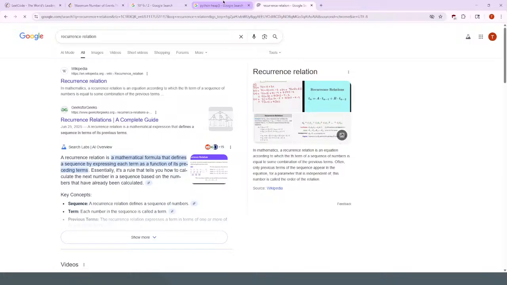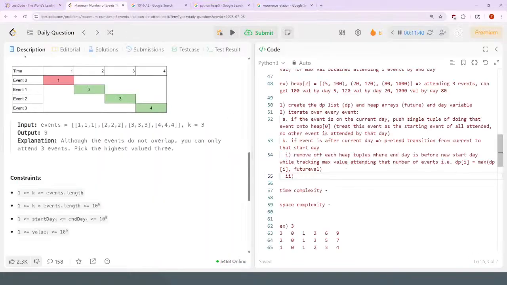This is kind of like the recurrence relationship. Relate dp of I to dp.